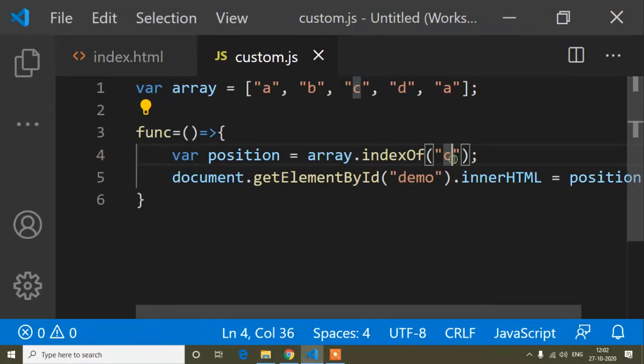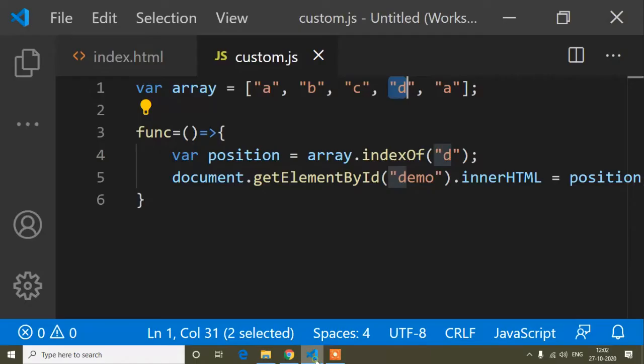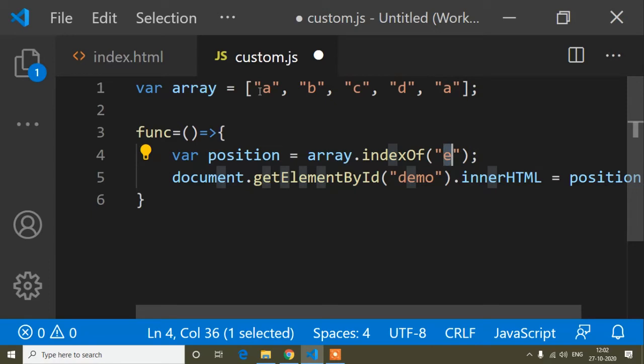And now suppose again I want to find D, so 0, 1, 2, and 3. So it should return position 3. Refresh, and you can see it's returning the position 3. And now suppose I want to find E. You can see E is not inside any of this array's elements.